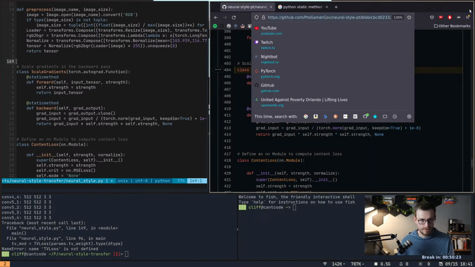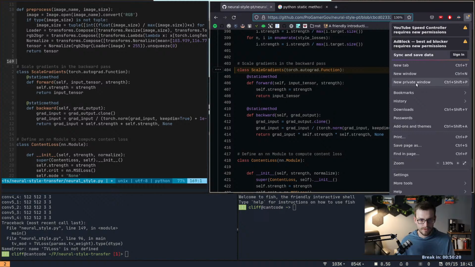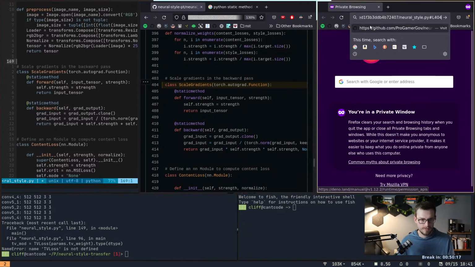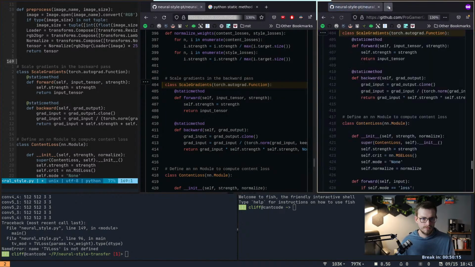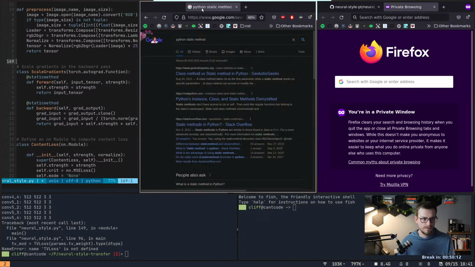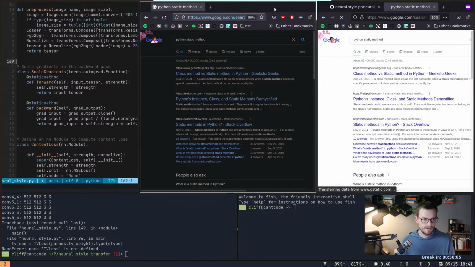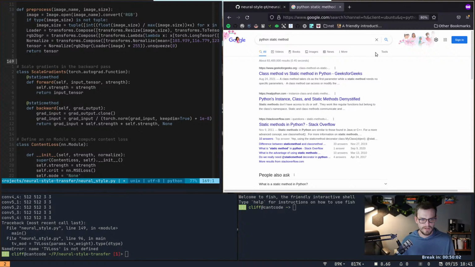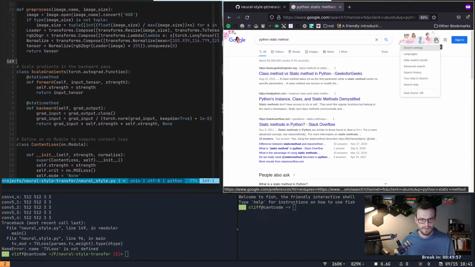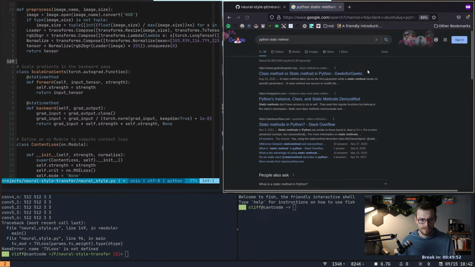I guess we should probably be doing this in a private browser, huh? Could just put that in, whatever. Oh, it's so bright. How do we? Yes. Thank you. Don't need extension.